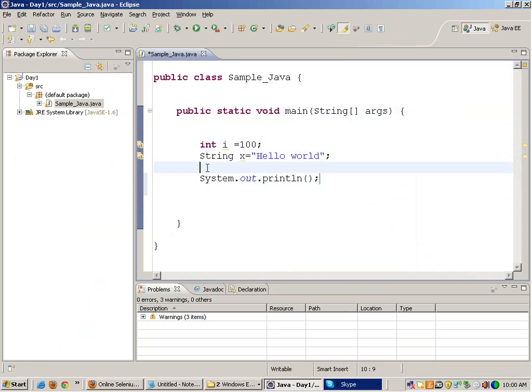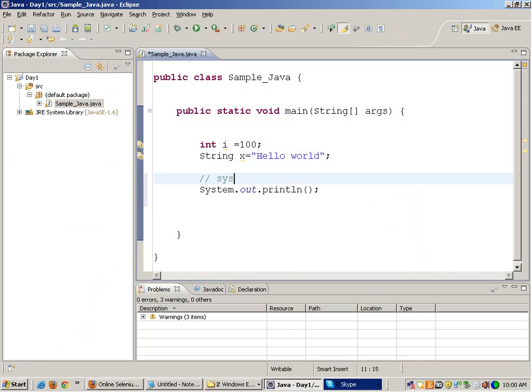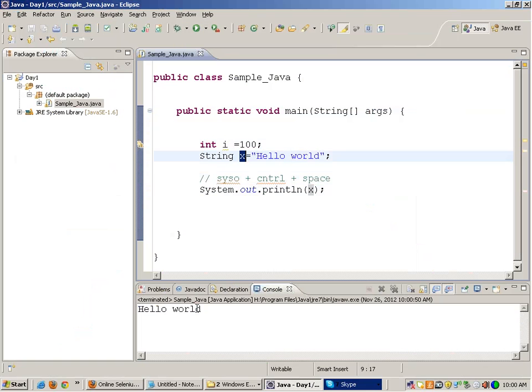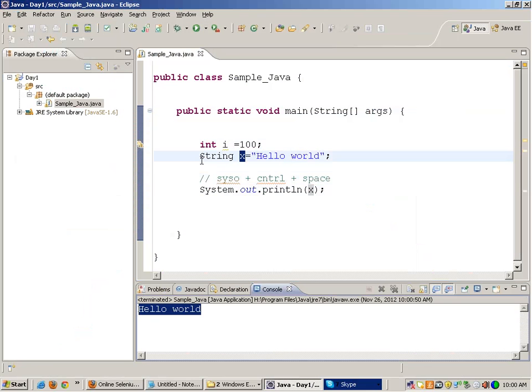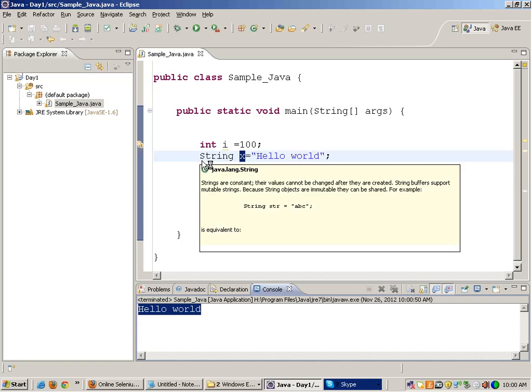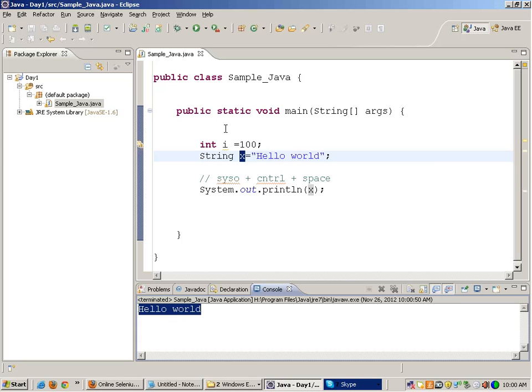The shortcut to write this is you type syso, then hit Control plus spacebar on your keyboard. So System.out.println will print something. Suppose I write System.out.println(x), it will print the value of x, and when you run this, it will simply print hello world in the output. So this is a simple Java program which prints something on the console.